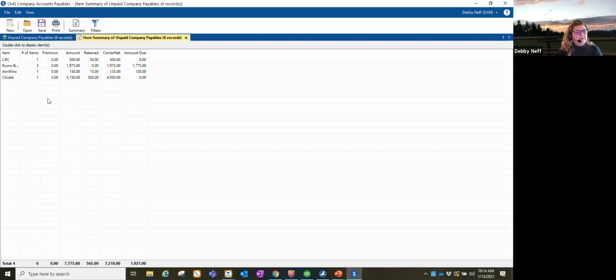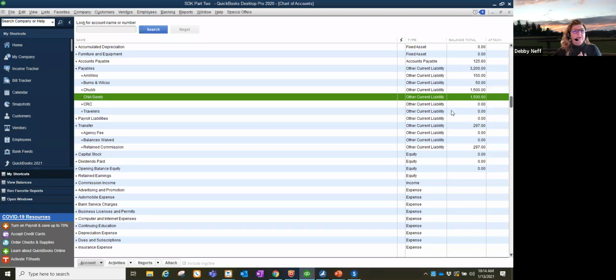So again, this can be related to the fact that you have too many items and you might have deleted something in HawkSoft and you didn't delete it in QuickBooks. Or maybe you didn't send over the invoices, because you'll see maybe there's a credit in one of these payables that would tell you that you sent the check over, but you didn't send the invoices over. So this, again, is just one of those checks and balances to really help you make sure that you're staying on top of what's due and what's where.